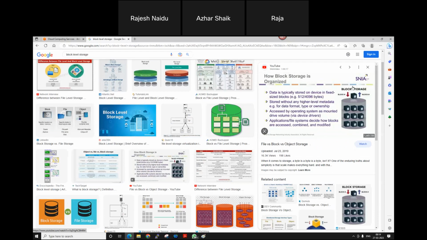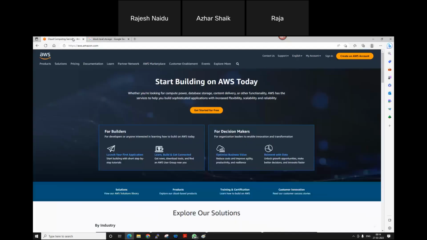Blocks are filled one by one so that your storage is properly maintained and managed. This block level storage is used for instances in Amazon Web Services to store any data in your project. It is safe and secure.